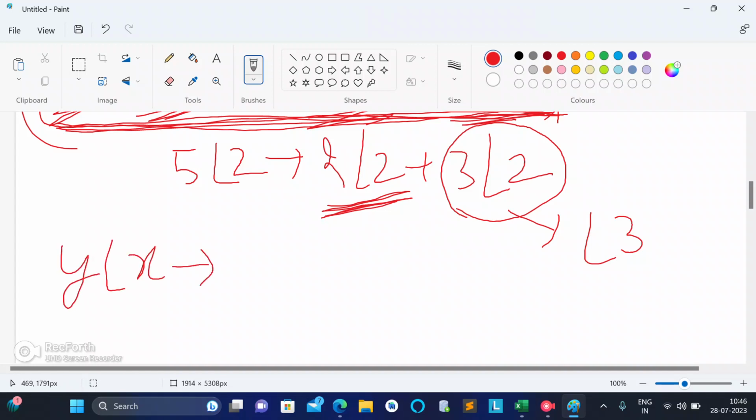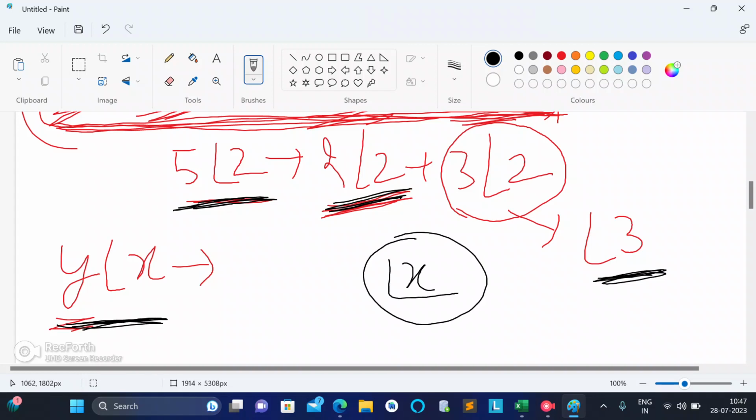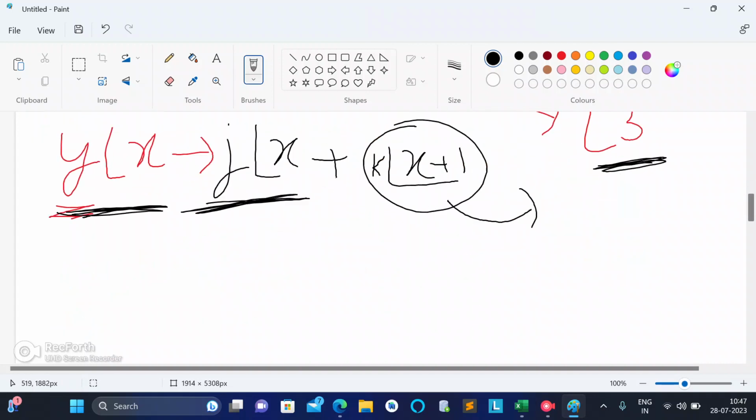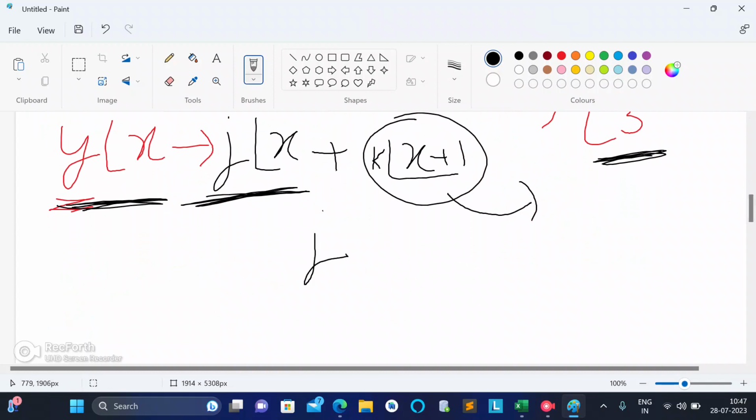So if I want to convert y into x factorial, I want to convert into the x plus 1 factorial term. So this 5 into 2 factorial actually gets converted to 3 factorial, leaving the term 2 into 2 factorial. So I can convert this y into x factorial into some k terms of x plus 1 factorial, leaving let's say j terms of x factorial. So these k times x plus 1 factorial get combined with the further x plus 1 factorial, but this j into x factorial remains the same.